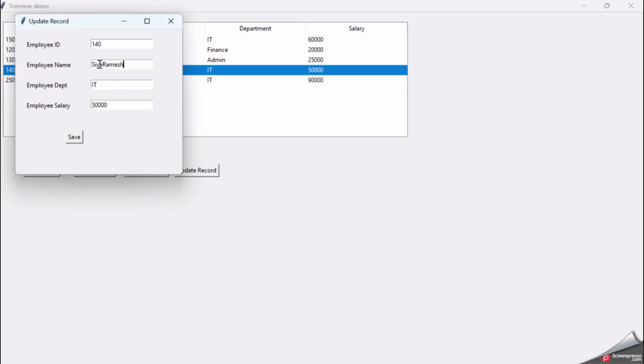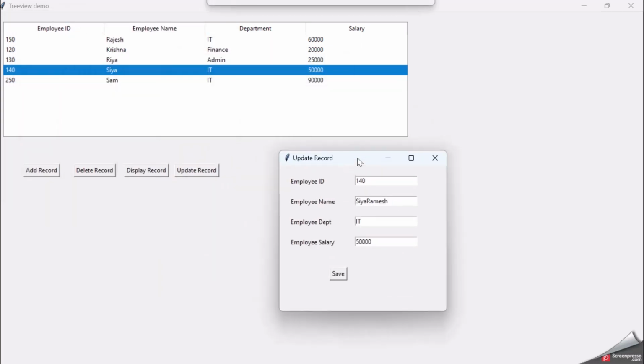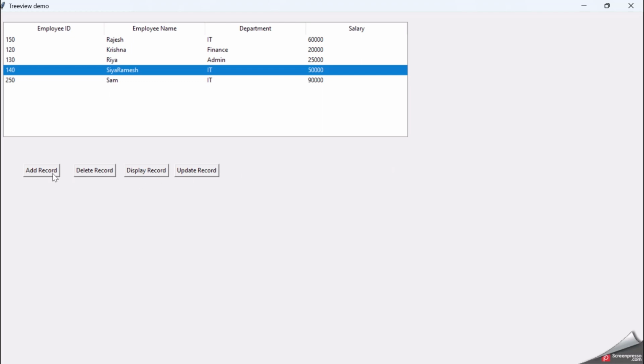When I click on save, the updated details will be reflected in our tree view. It is Sia Ramesh. So in this way, this is a small project through which we can add record, delete a record, display record and update record.